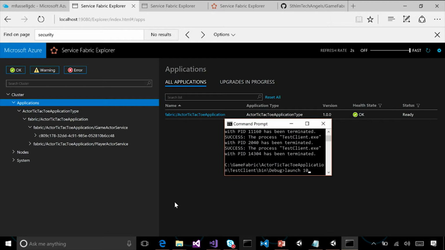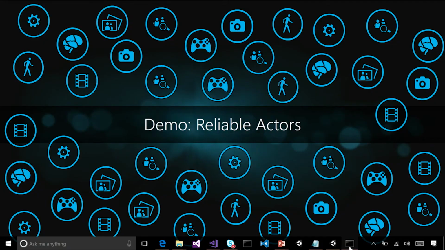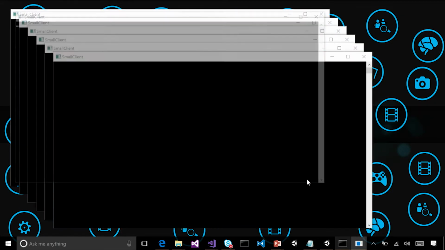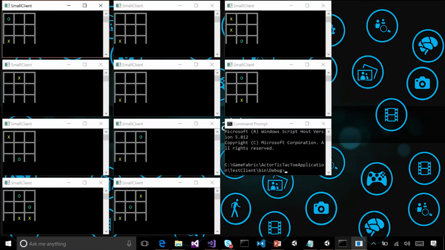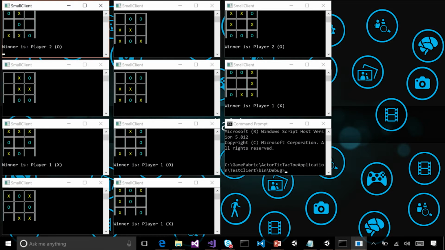Oh, before I do that, let me just minimize my desktop, and then go back to this. If I launch 10 instances of this, I'm going to launch 10 concurrent games, and they're all tic-tac-toe games. They're all playing here at the same time. Cool. And wow, look, it's multi-instance, multiplayer, turn-based games you're playing. The first tic-tac-toe MMO ever. Yes, that's right. It's fantastic.